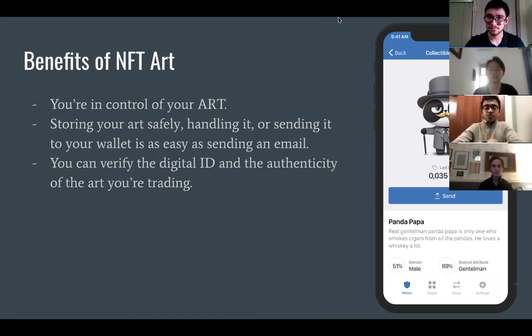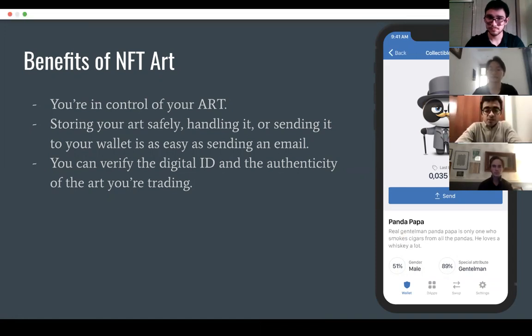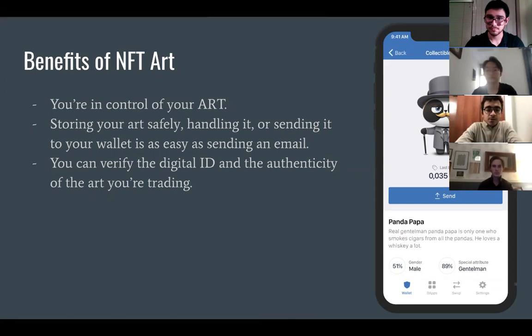I'm going to start with one of the main benefits of using NFTs: you're fully in control of your art. It lives in a digital wallet to which you own the private keys. By digital wallet, I mean it's similar to an online bank account or a PayPal account. When you publish an NFT, you get a token or coin that represents your NFT piece of art, and you're the only one who has access to it. You can transfer it, send it to a friend, and even upload it to a marketplace where other artists are also selling their NFT art.